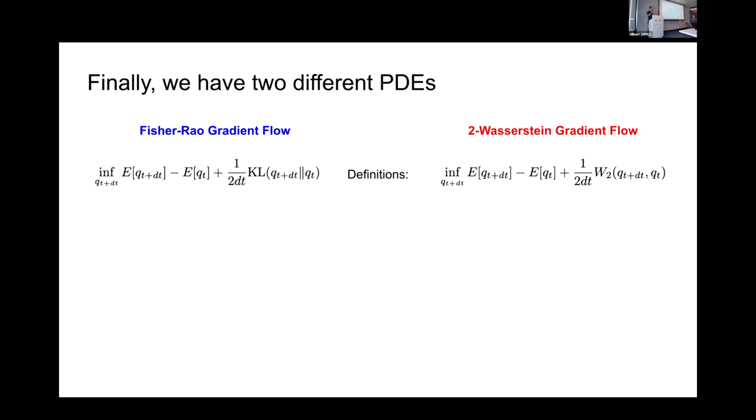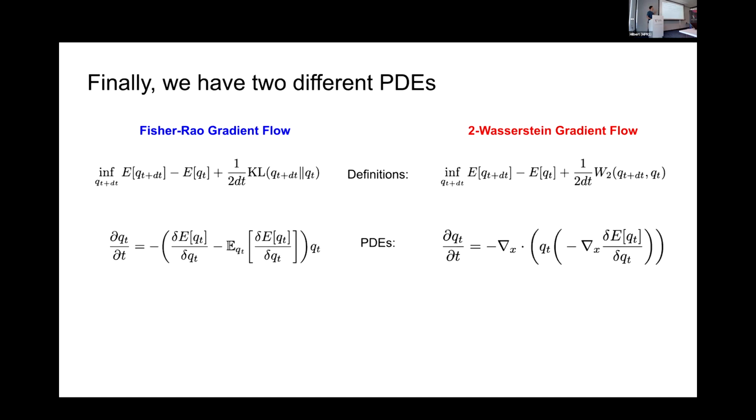Once again, it's non-parametric, only theoretical. And these are their definitions, just a different notion of closeness in terms of distributions. These are the corresponding PDEs that we can derive easily from the first line. And this PDE actually reweights density by teleporting mass. So this term here is this kind of reweighting term.